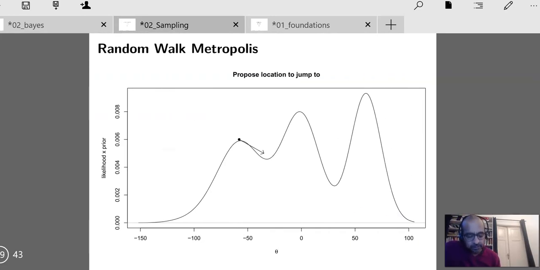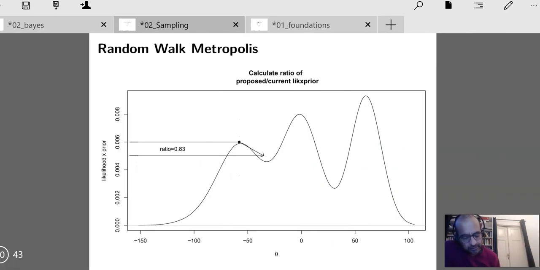Okay, so suppose I've randomly started at this point, so that's why I've got this point here. So what we do is we propose a new move to this point here, right? This is my proposed location. Let me try to erase this. Just a minute. I'm not very good with this technology. Right. So what I really want to say is that this is just a proposal, so this is not something that I've actually done yet. I've just proposed moving to this point here on the x-axis, right?